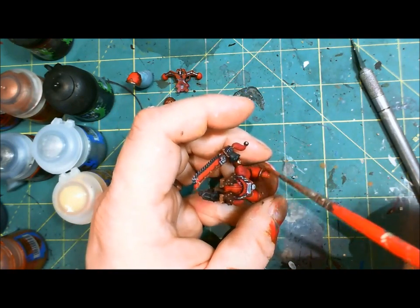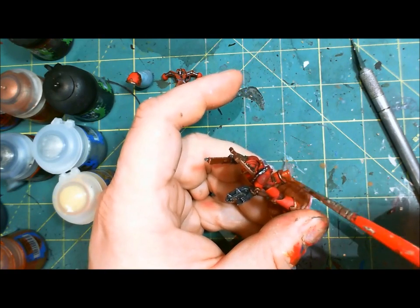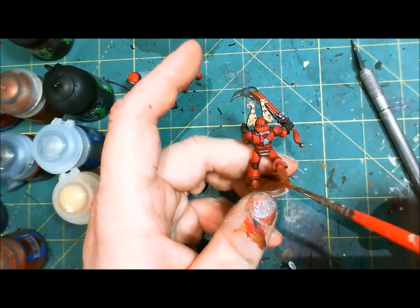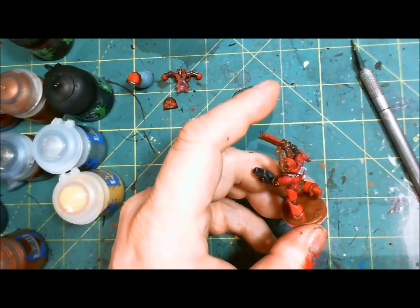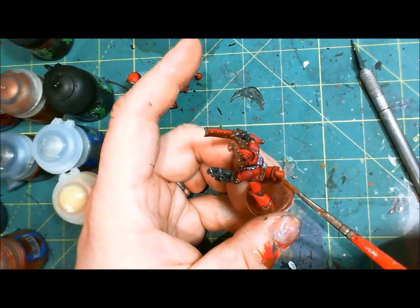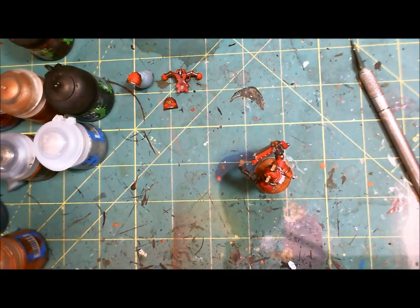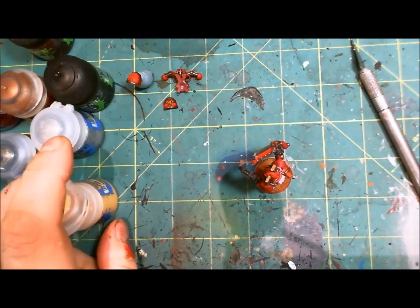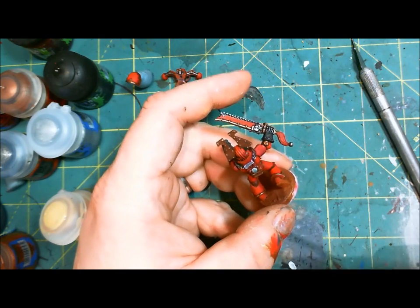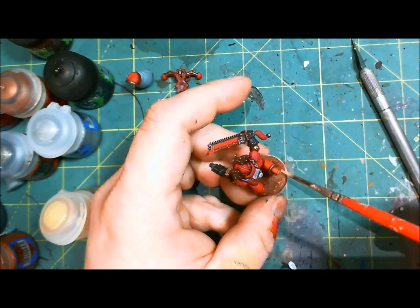I don't like doing it so much on these guys though, because that leg piece flares so much and it just doesn't look right for some reason when you bring too much of the ground cover into it. So I'm only doing a little bit here. Definitely onto the bottom of the foot there. Since that's in contact with the ground all the time, you really shouldn't be red. All right, so now, having completed that, I'll move back to the other step that I said I was going to do, which is the Ungor flesh. And like the metallic dry brush that I did earlier, but not quite so much. I do want to make this a subtle build-up.